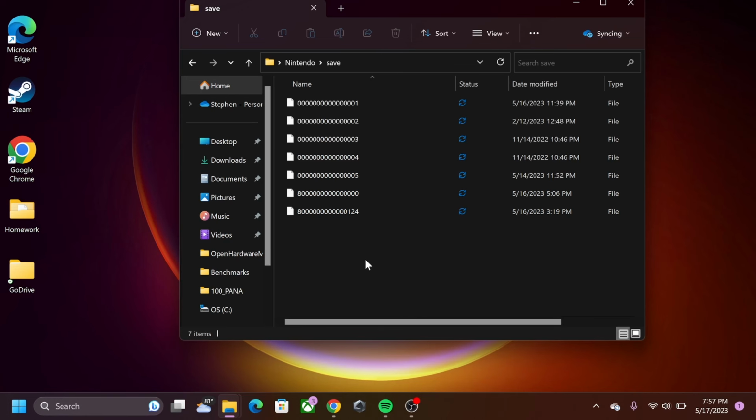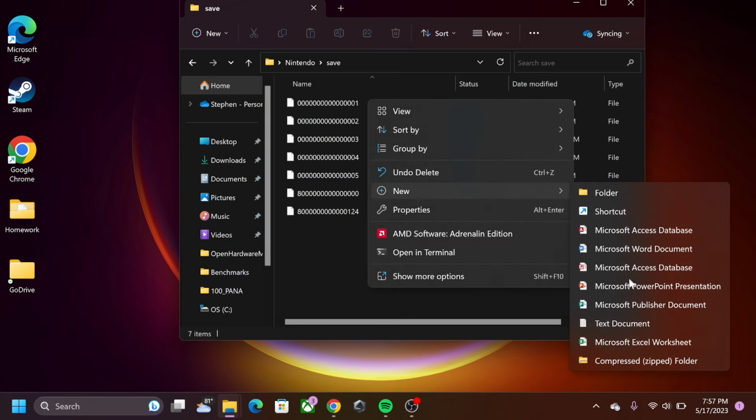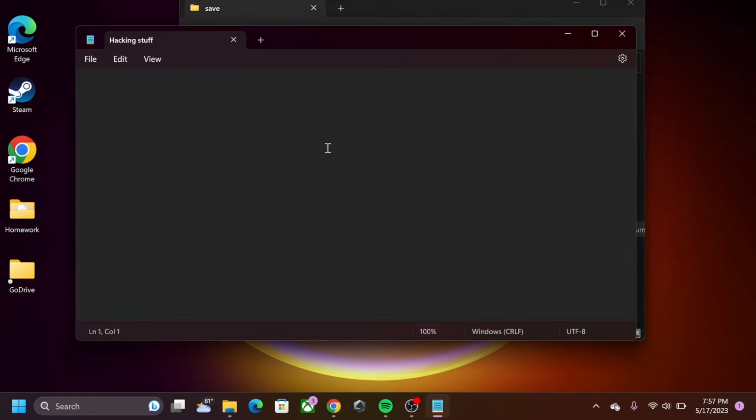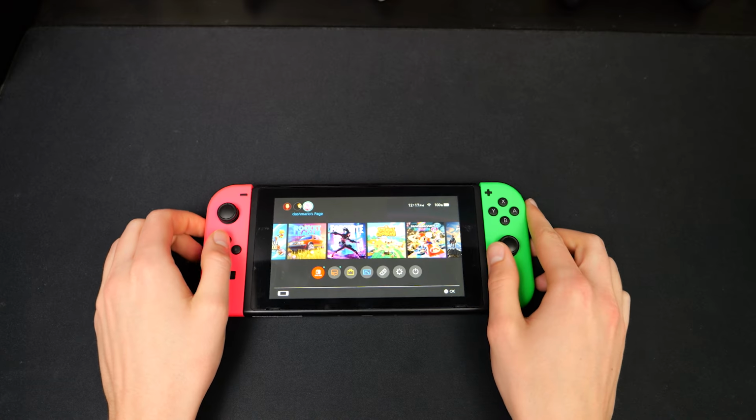And then lastly, we are going to be accessing the save data on the SD card on our Switch. This does contain game files, saves. Just make sure not to go in through the files and edit them or delete them or copy or move any of them out, because if you do, you will have serious issues when you go to put your new SD card back in your Switch. All right, with that all out of the way, let's get right into the tutorial.